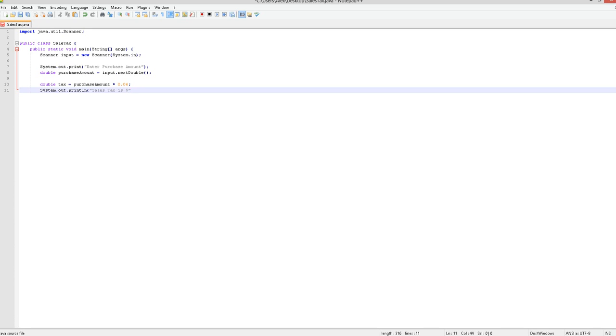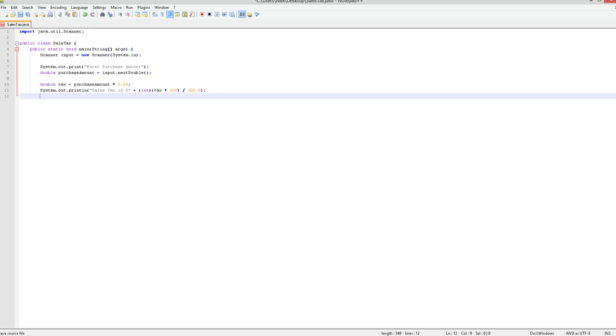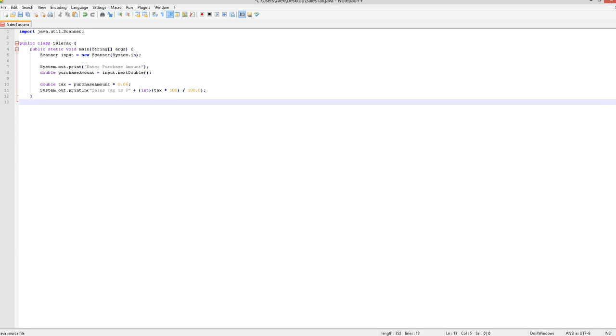So now you're going to want to add in the math equation. So tax times 100. It's going to do what's in the parentheses first, divide by 100.0. So now yours should look like this. Let me look over it for any errors. I'm not seeing them, but that's the good thing about the compiler. It will tell you when there's an error. So now you're going to want to backspace it, put the closing bracket in, then hit enter and backspace again and add another one. And you can go ahead and save it.